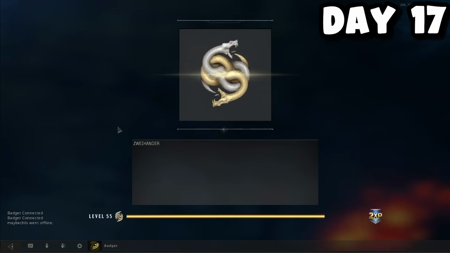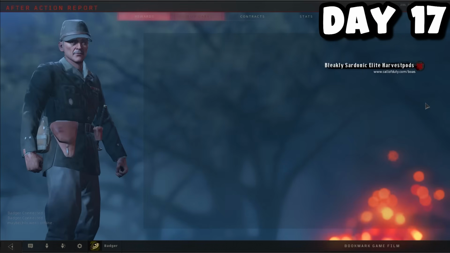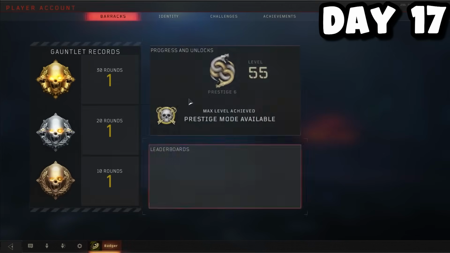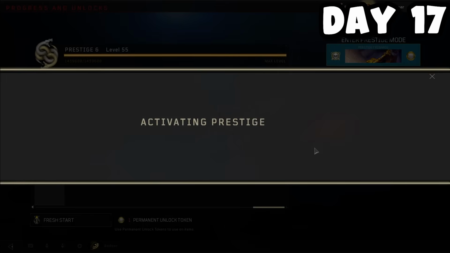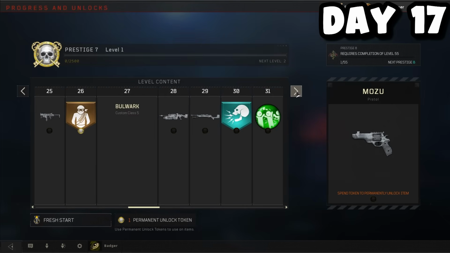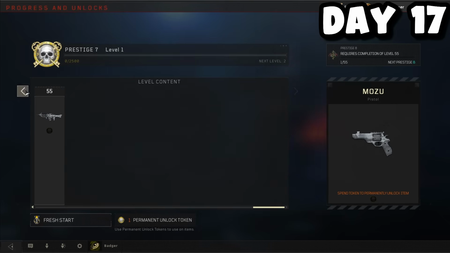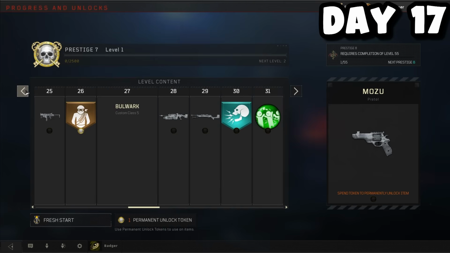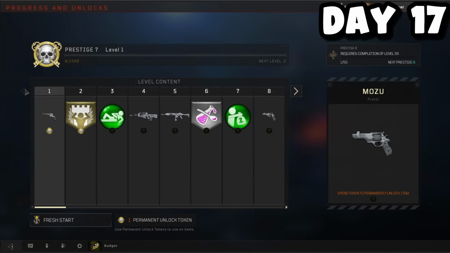To put this into perspective, if I was to do this on tag or Dead of the Night, I would have had to get to round 120 plus to do this even with double XP. Because meleeing is so much better for XP on Black Ops 4, I was able to cut that down by almost 40 rounds. And then I also used my permanent unlock token on Stone Cold Stronghold. Even though it's only level 2, it's still annoying to have to jump into a game to get it unlocked.